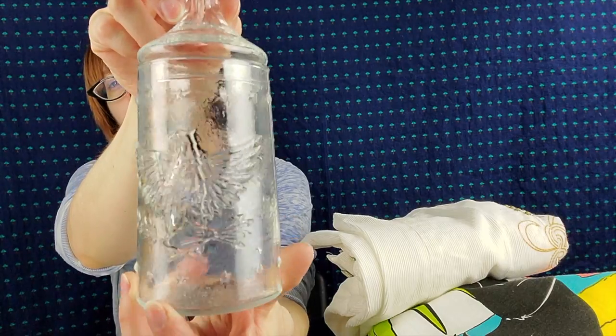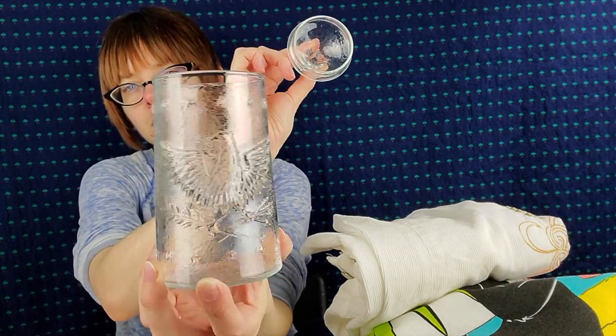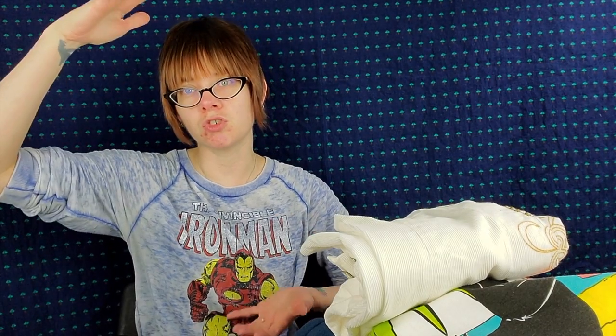I got this glass American Eagle little container for us. I'm going to keep it and use it for toothpicks in the bathroom, as long as it isn't too tall. I think it's probably only worth $15 to $20 if I were selling it. They do have online huge jars — like five-gallon amber glass jars with the same eagle on them that sell for like $100 or more. So keep an eye out if you see anything like that — a big jug jar — because that would be a great find.